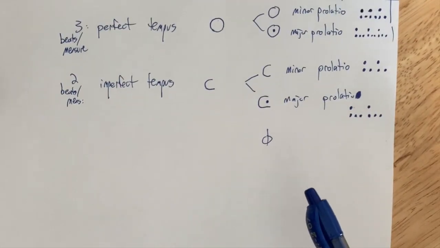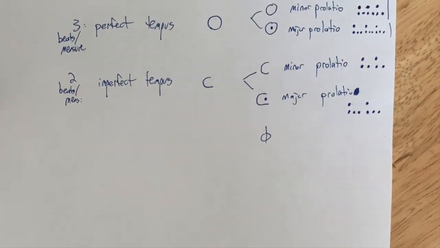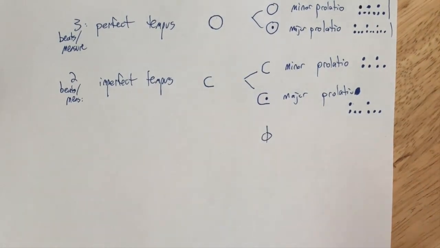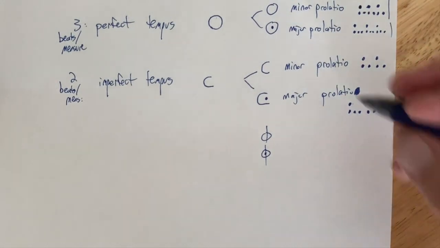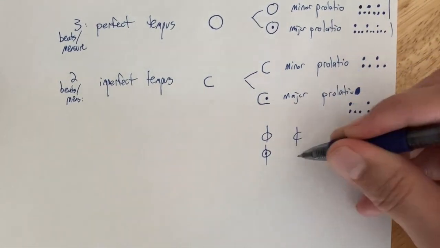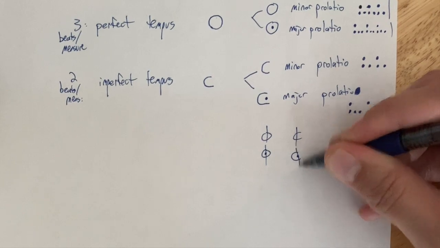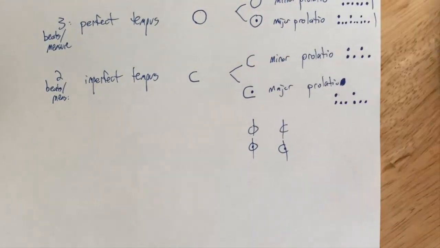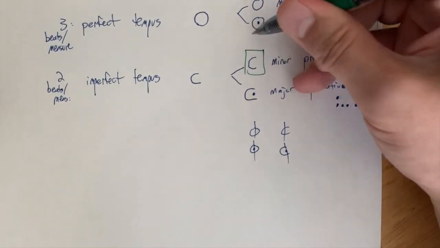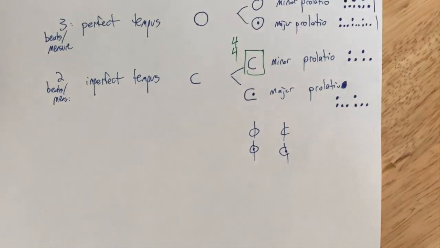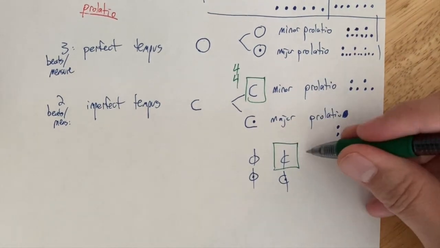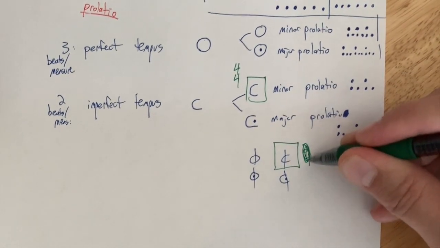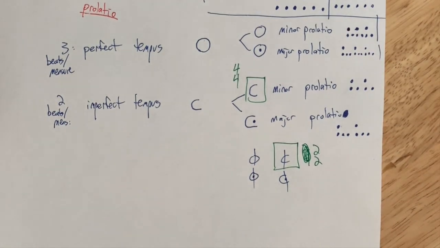And then if the piece was going to use half the note values, they indicated that by writing the mensural symbol, but with a line through it. It could be through the one with a dot too, and it could be through the C, and it could be through the C with a dot. And just as this C still survives today as our 4/4 time signature, the C with the line through it survives today as our 2/2 time signature, also known as cut time.